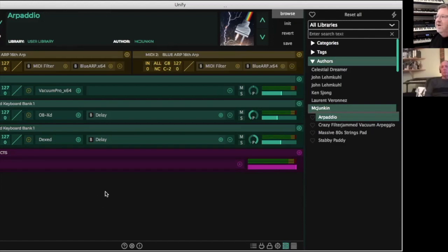And one of the neat things about this that kind of blew me away is that you can actually instantiate it inside itself. You can open up an instance of Unify inside of Unify. And via that mechanism, you can create building blocks. You could create a big pad block and then add to that whatever else you want to add. So it's pretty slick. I really like this thing.